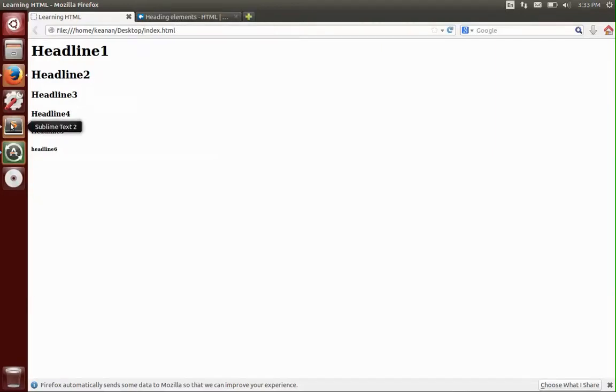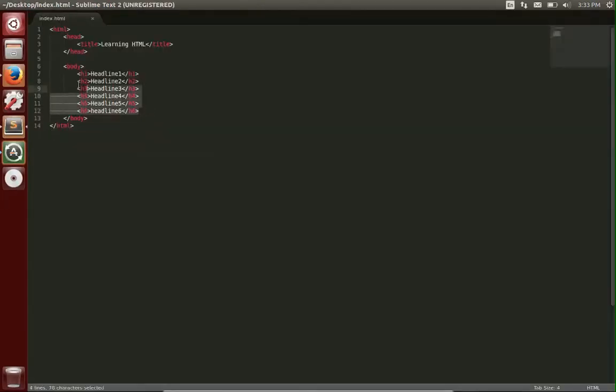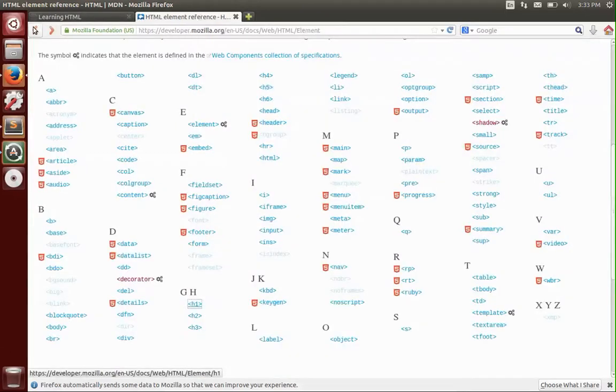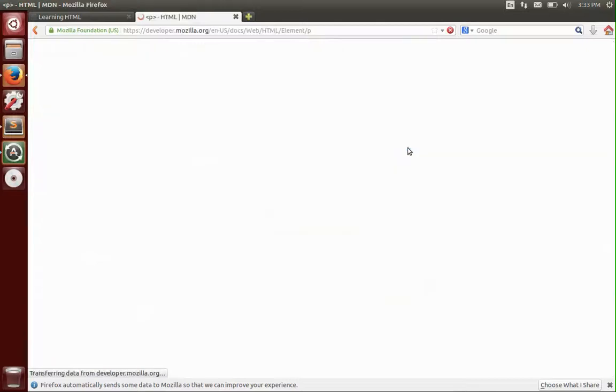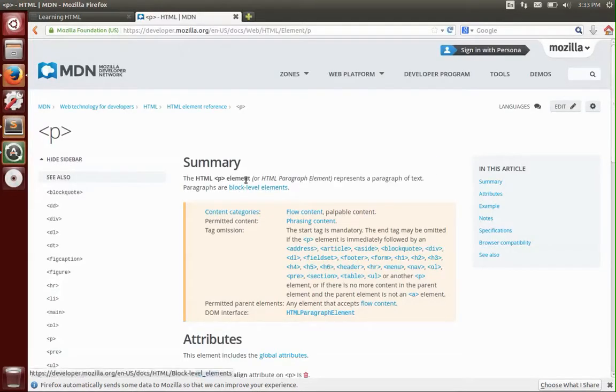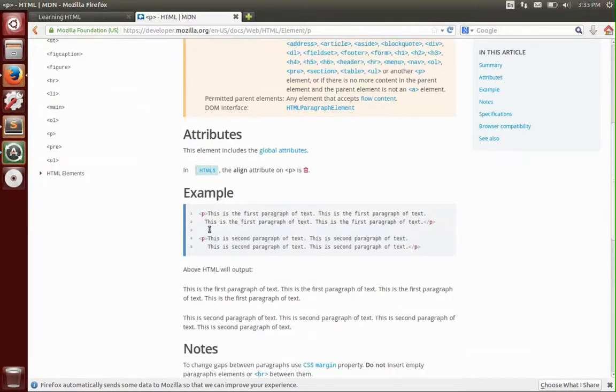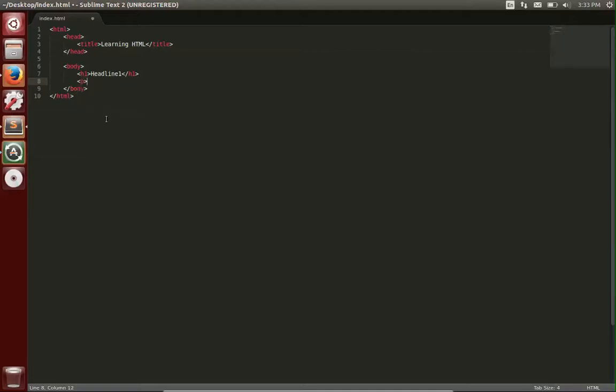Now, let's just stick with heading 1 for now. But if we want to put some text below this, we can use the paragraph element. So we go back to our reference and look under the paragraph element. We'll see the paragraph element represents a paragraph of text. Then you can go down here for an example and look how to use it. It groups these things nicely into paragraphs. So we can just make a paragraph of our own. We can say, here's a paragraph, and again, remember to write your closing tag.